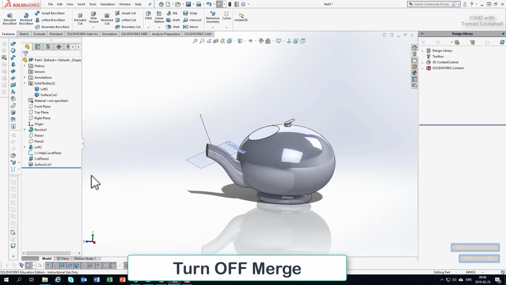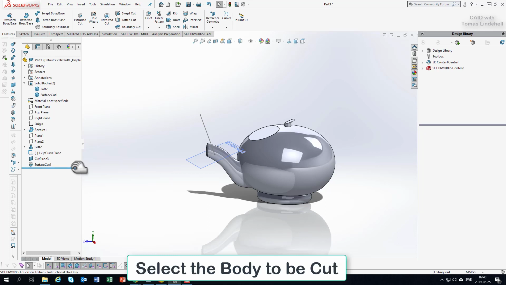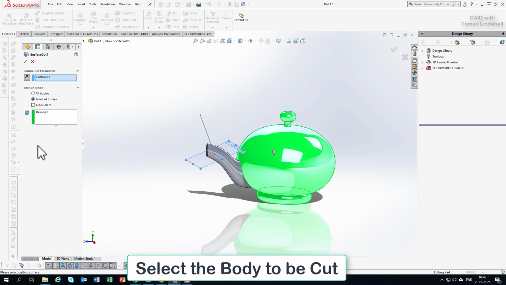And now if we go down, we also need to tell this surface cut to not chop off this, okay? I wonder if you should have hidden that part, or if we could edit here. Let's go in and see if we could edit this piece here. Yeah. So if we go in back here, we could select the bodies. So in this case, we could say, okay, that's the wrong one.